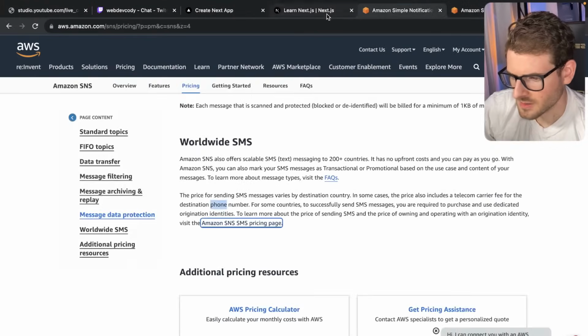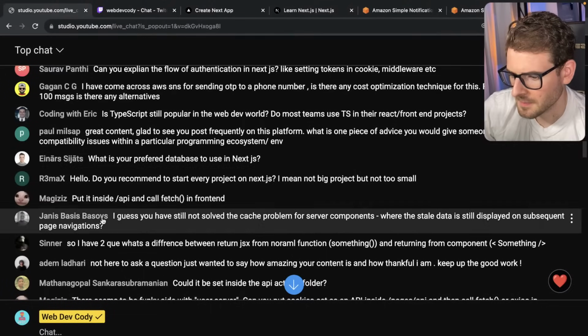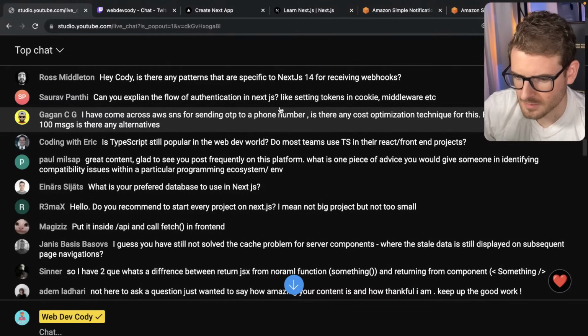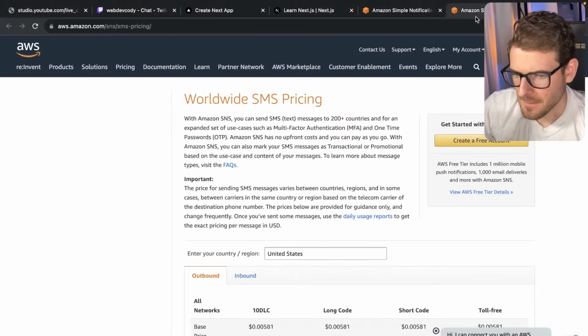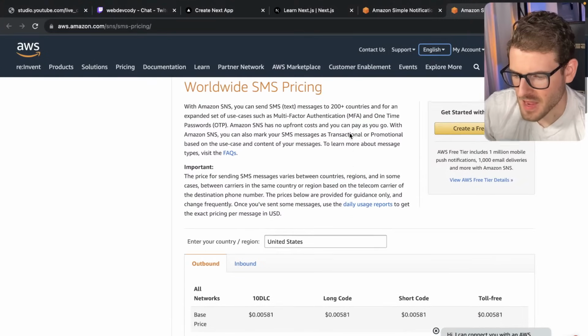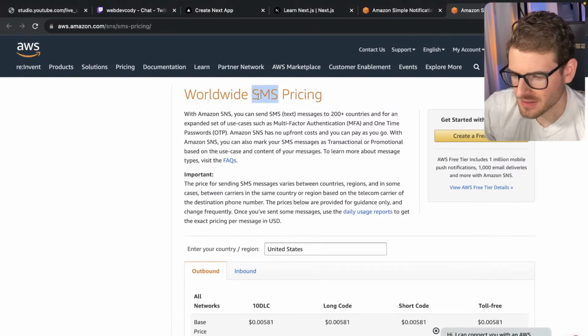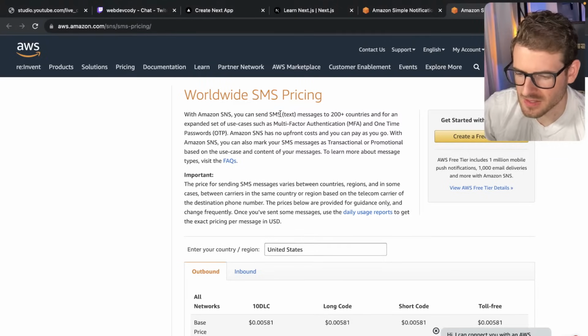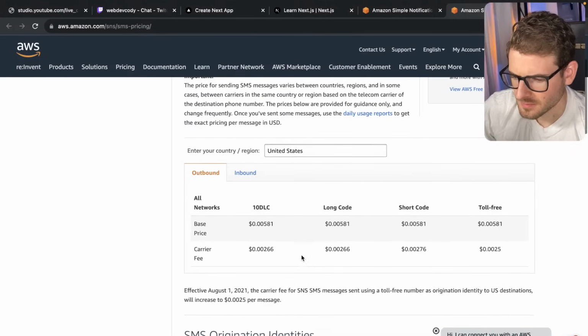Wait, SNS? Okay, hold on. I've come across AWS SNS for sending OTP to a phone number. I mean, they have AWS SMS. Is that the same thing? With AWS SNS, you can send... Oh, yeah, it's the same thing. Base price, carrier fee.